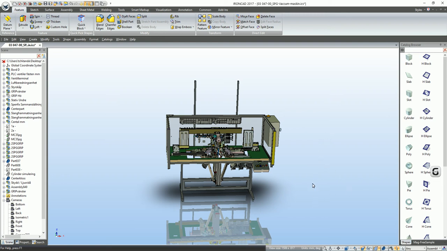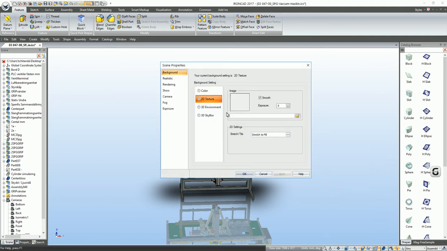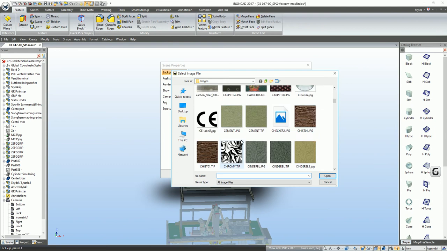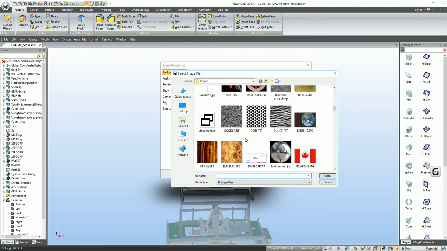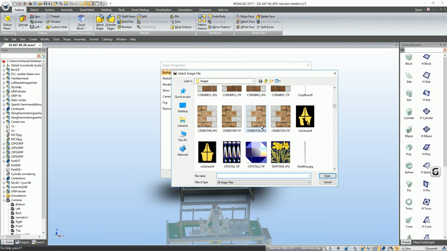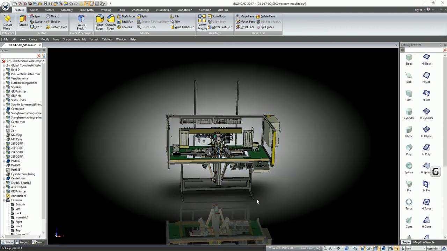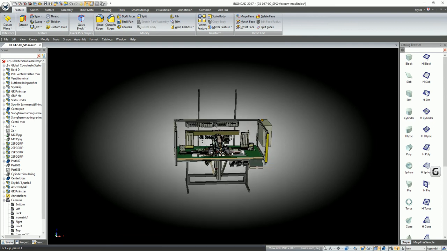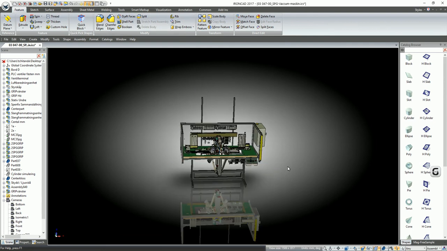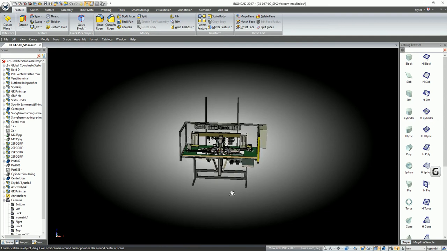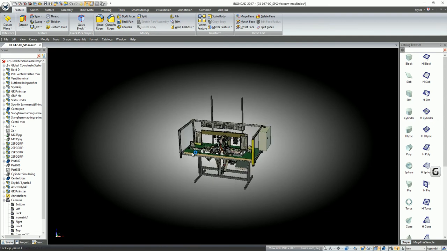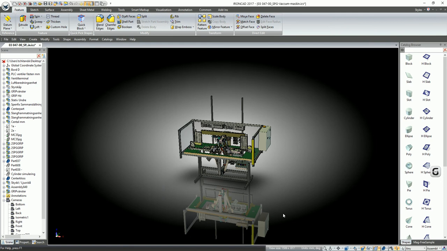And this time we're gonna go ahead and edit the background of the scene and apply our cone here to kind of highlight the assembly within the scene. Gonna make sure that's on smooth. And as you can see here, it kind of highlights your assembly and allows you to show detail, but also have it in a background that would work well for images and presentations.